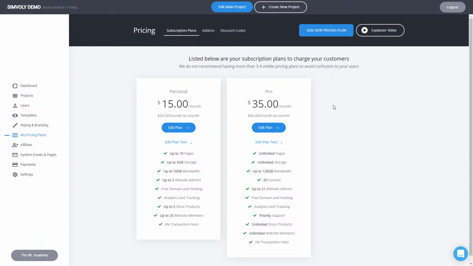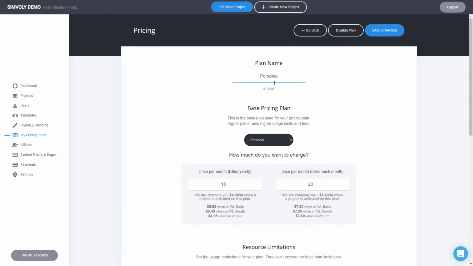So here you can create your pricing plans. In this example, we have 2 plans, but you have the ability to have as many as you want. And inside each plan, you can set up the name, you can set up how much exactly you want to charge. And you can clearly see how much exactly we're charging you, which is very important to know your profit margins. Knowing your profit margins, you can know how much you can spend on customer acquisition, on ads, in basically acquiring new customers.